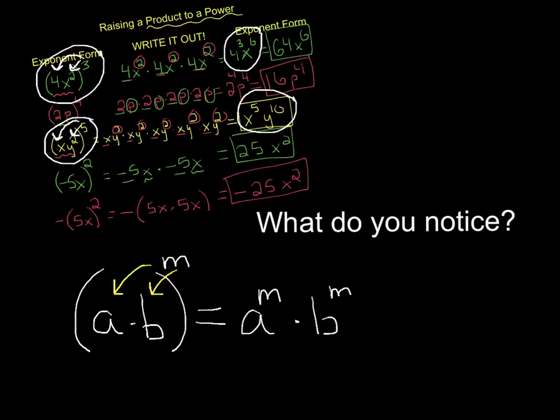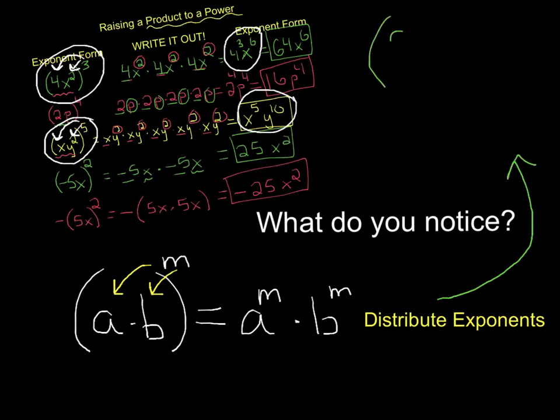And what I like to call this, even though it's not the mathematically correct word for this situation, is that you're distributing that exponent to everything inside. So let's do a very quick example that you don't need to write down using that idea. Let's say we have 2x squared to the power of 4.